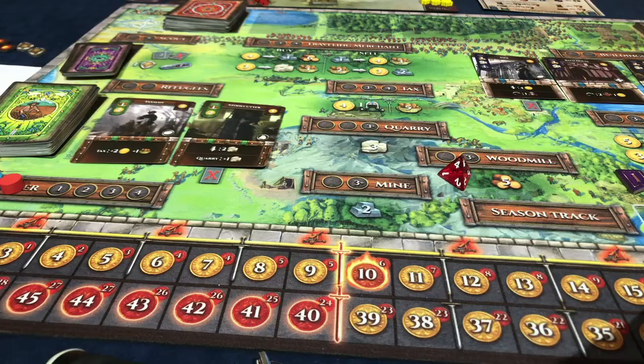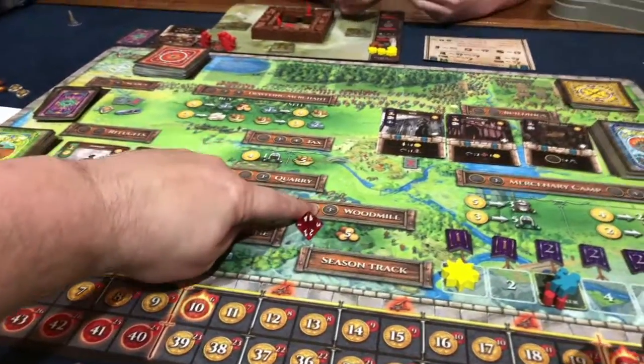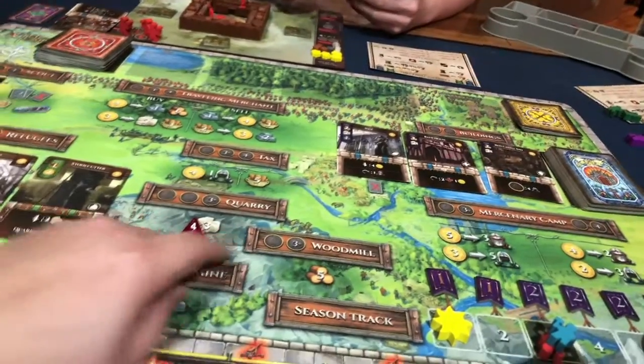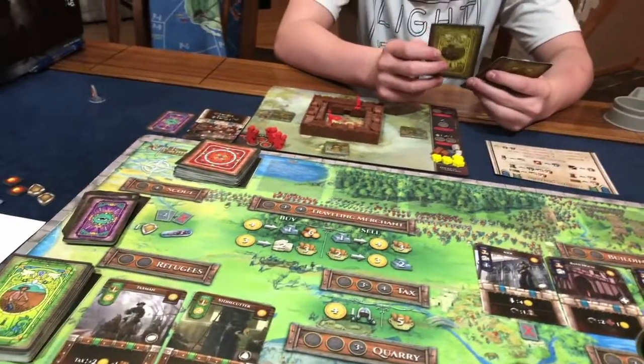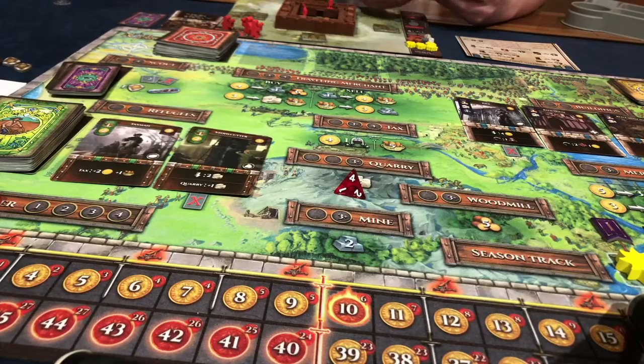So in a two-player game, the only thing that changes really is the amount of worker placement spaces gets reduced. So for example, in the wood mill here, there's only one open spot. In the mine, same with the traveling merchant, there's still only one spot. It gets greatly reduced, the number of places you can go and things you can do.